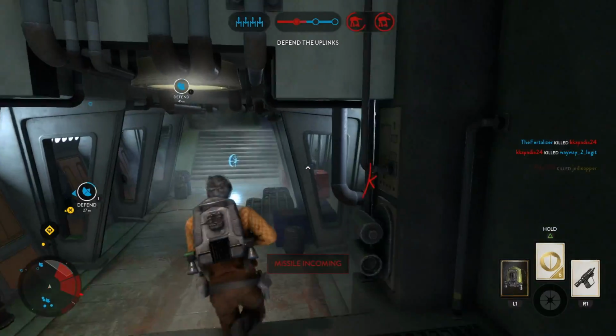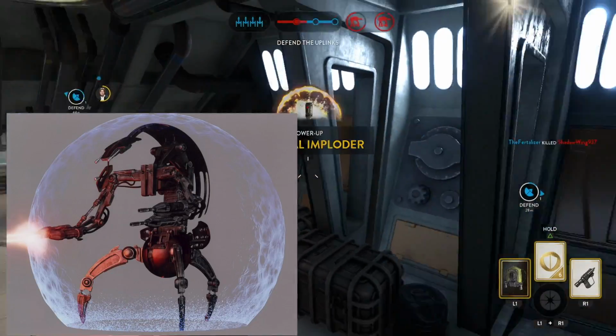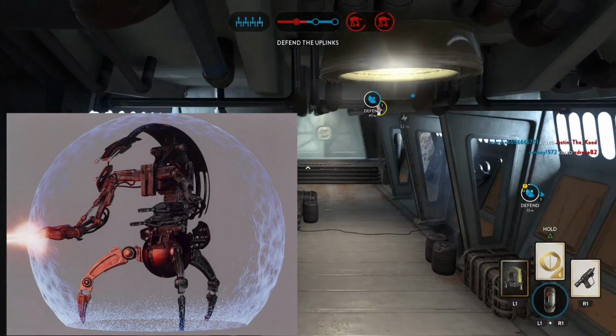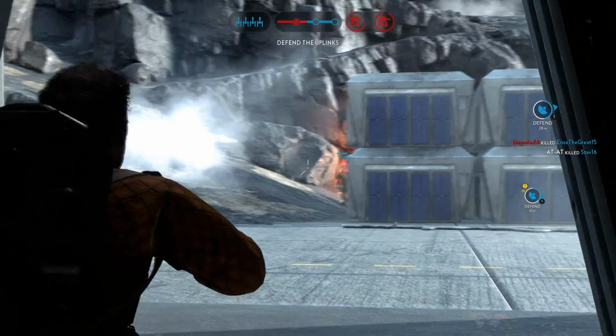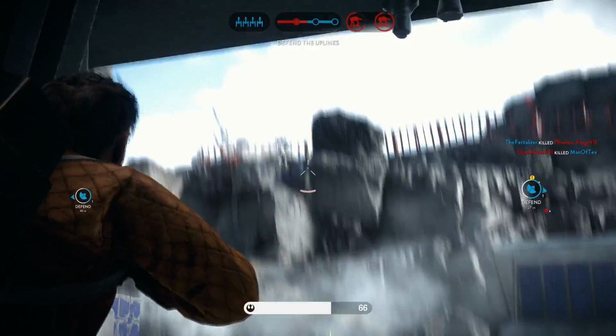Starting with the Separatists, we have the Droideka. A lot of people have already been asking the developers on Twitter about the Droidekas, and there's not been an official response yet. But the Droidekas would be totally awesome in Battlefront 2. With their shields and powerful blaster pistols, that would definitely be a ton of fun to play and would really change up the battle.